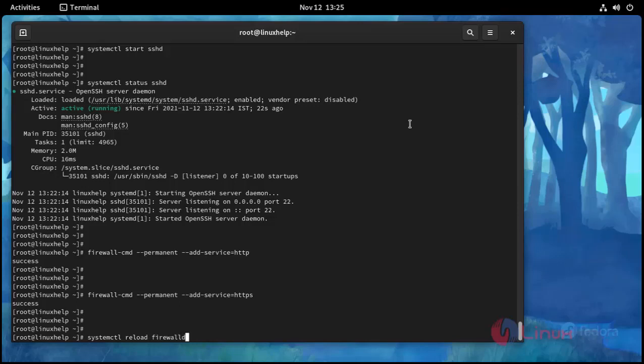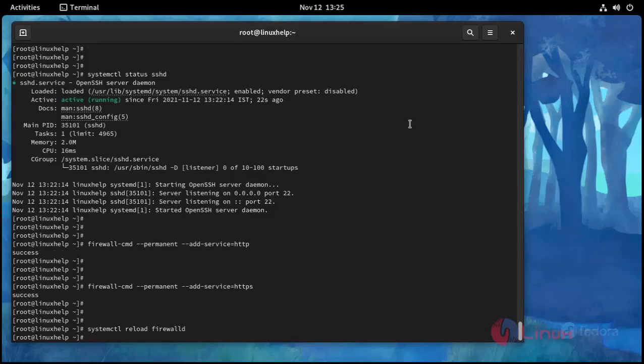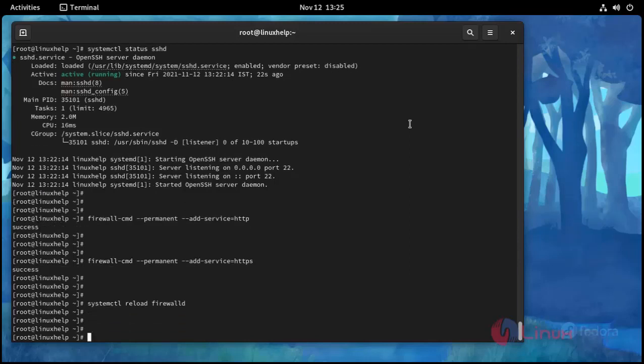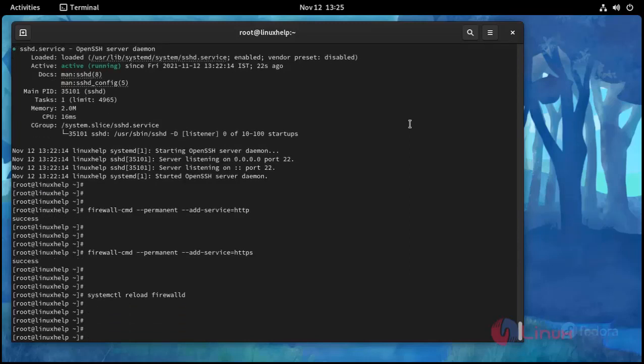Firewall reloaded, and I'm going to check the firewall status: systemctl status firewalld. Firewall is active now.